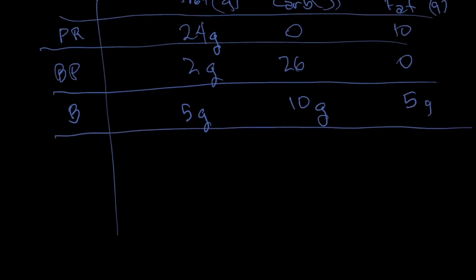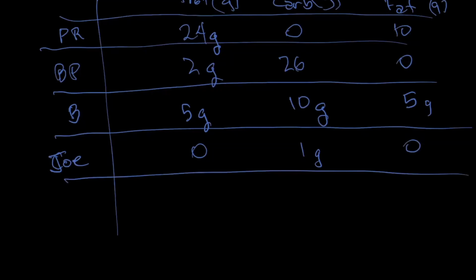And let's see, what else do I have? Black coffee. Okay. 0 grams of protein, 1 gram of carbs, and 0 grams of fat. And then I also have, wow, this is quite a meal. Makes me hungry for dinner.